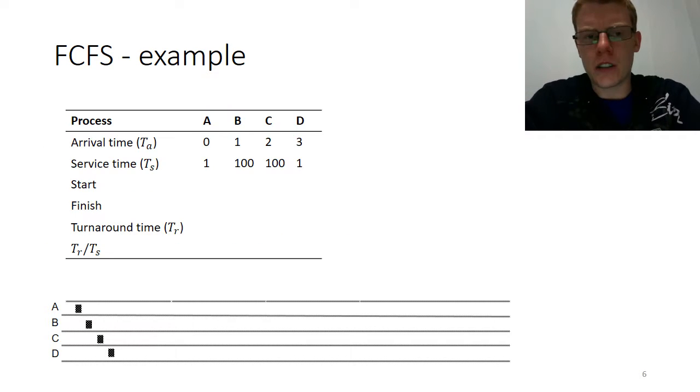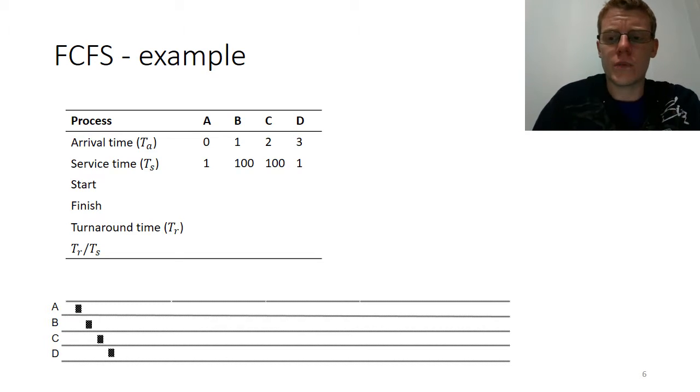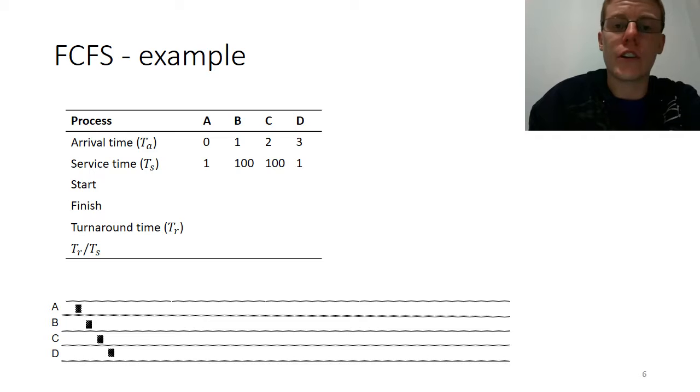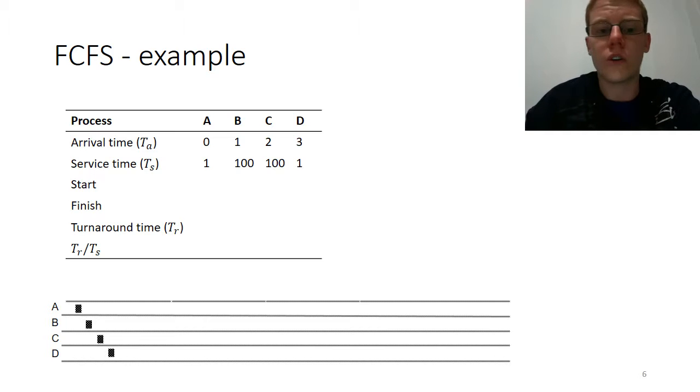So better than me spending a long time describing first come first serve, let's just step straight into an example. Let's imagine a situation in which we have 4 processes, each of which arrives one time step after the other in a simple scenario, and we're not concerned about any sort of IO blocking or anything like that. These are simply processes that just have some CPU time that they need.